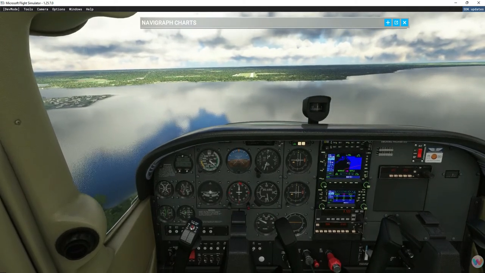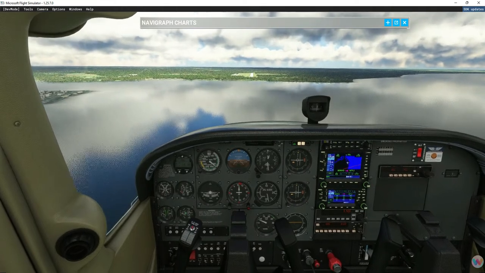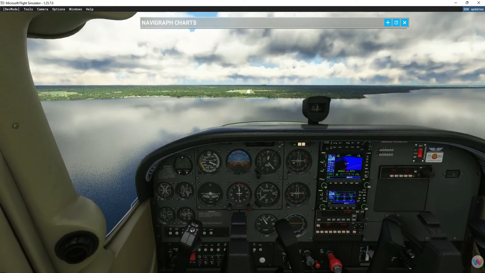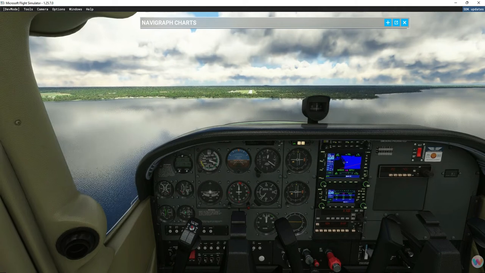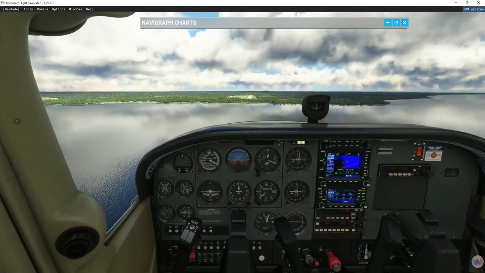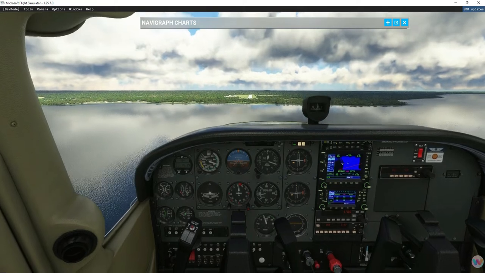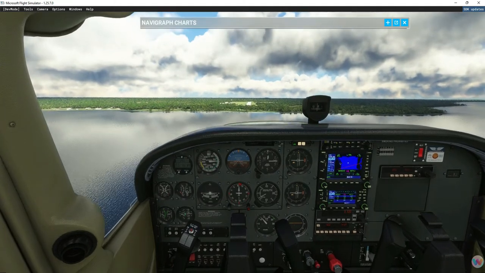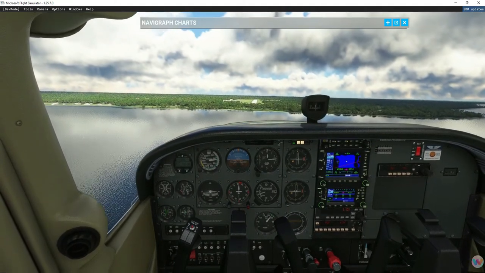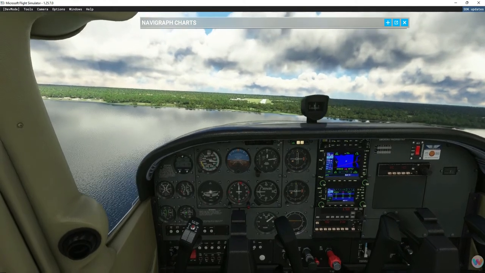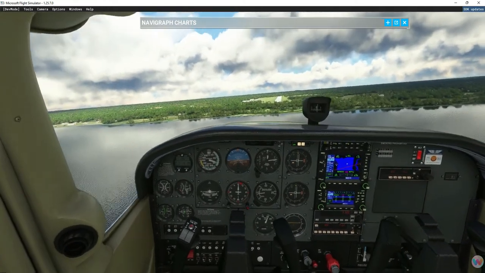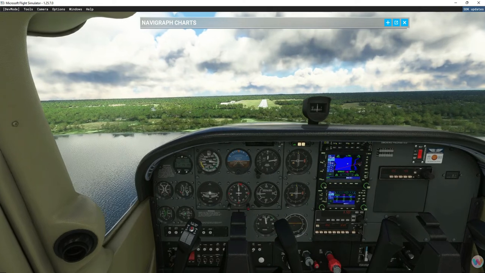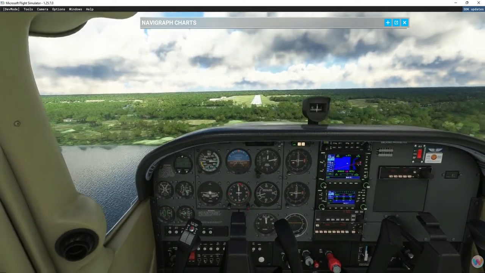Okay, let's ease on down. Ease on down. Not too fast. Not too fast. Up a little bit. One more notch of flaps. There we go. Let's not hit the trees. Let's get up a little bit higher. This is a horrible, horrible coming in here. I started way too early, rather. I should have waited a little bit later, but that's okay. We'll get her one more notch of flaps.